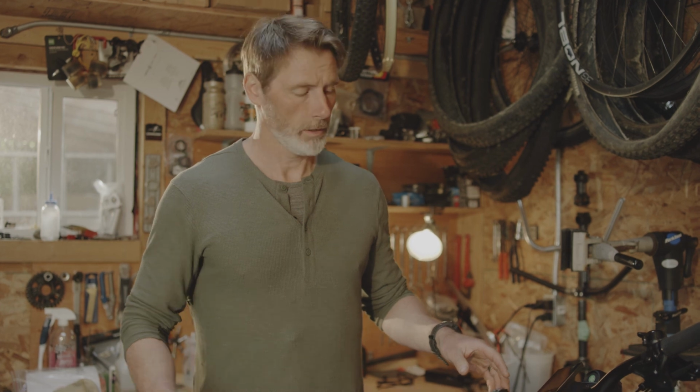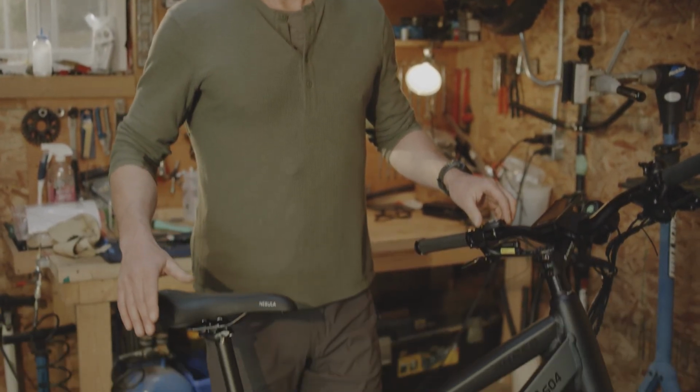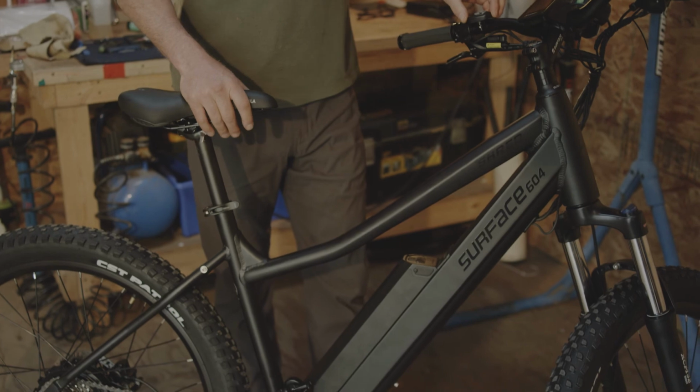It's advised when you clean the bike that you remove the battery, drain the power from the system, use a soapy rag to wash the bike, rinse off with a hose.